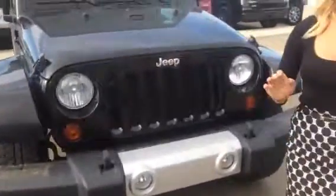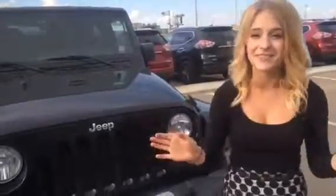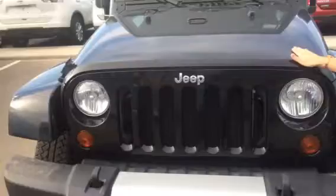This vehicle is honestly in amazing condition — better condition than some of the 2013, '14, '15s that we see on the lot here. It is in the black color, and if you notice up top there really are no rock chips, no marks, no scratches or anything like that.